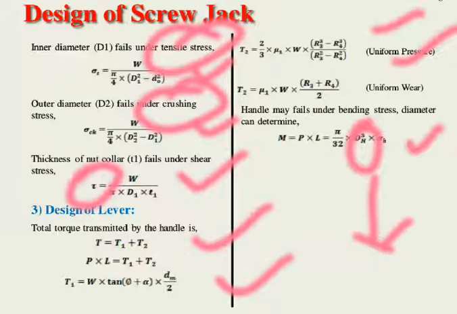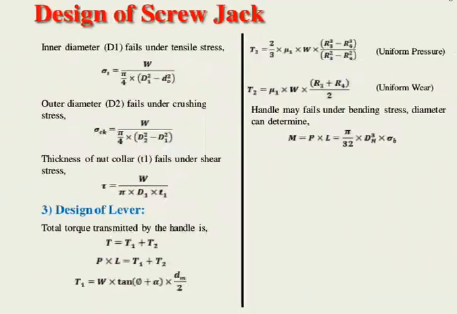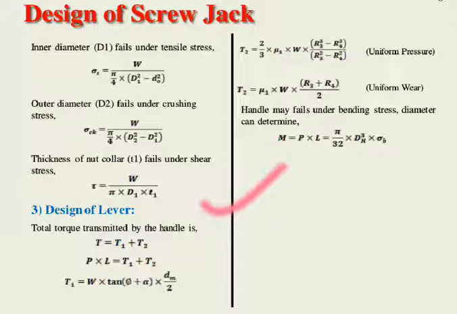This is the overall procedure for designing a screw jack: first design the screw, then design the nut, and finally design the lever. By following all these steps and dimensional factors, a screw jack can be completely designed. I hope you understood the complete design procedure. Go through this lecture section by section, solve a few problems using this procedure, and your doubts will be cleared. Thank you for your attention.